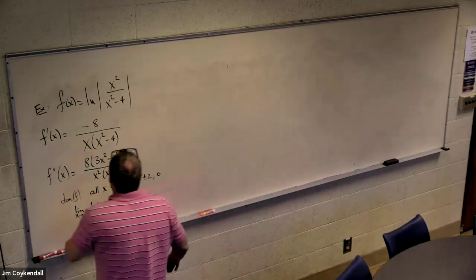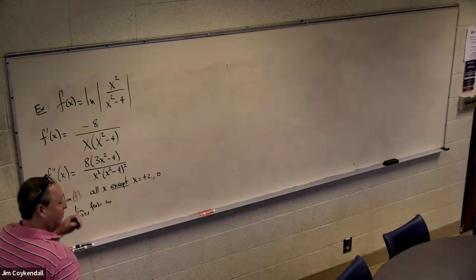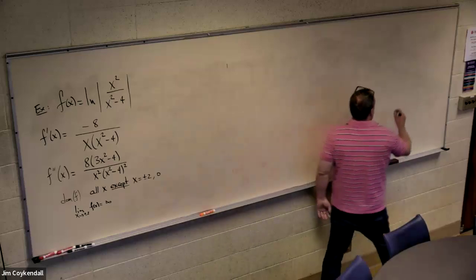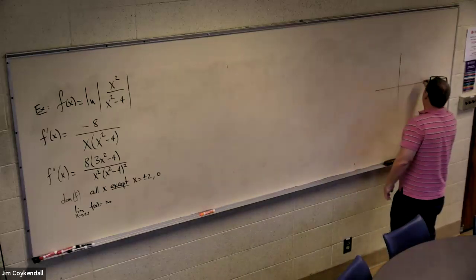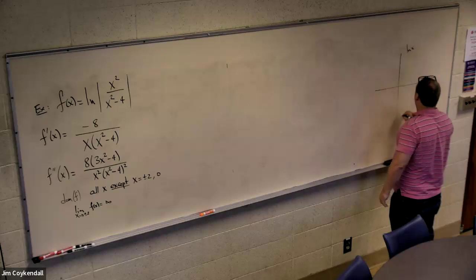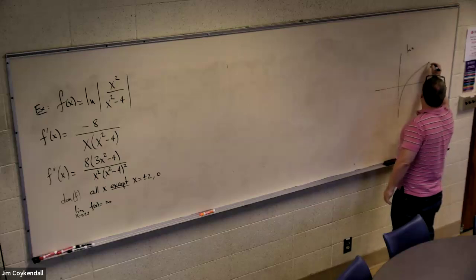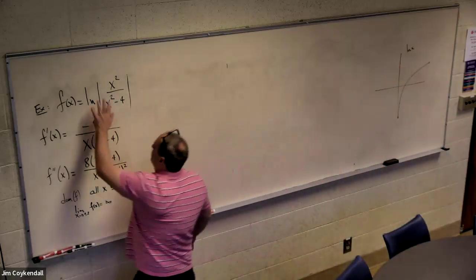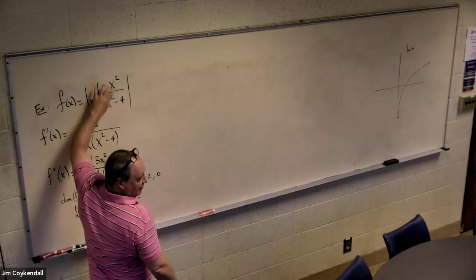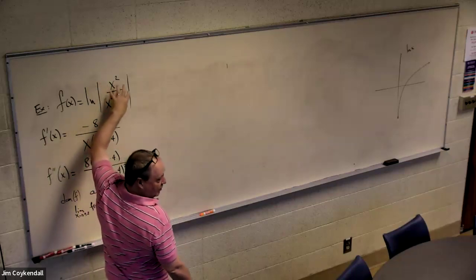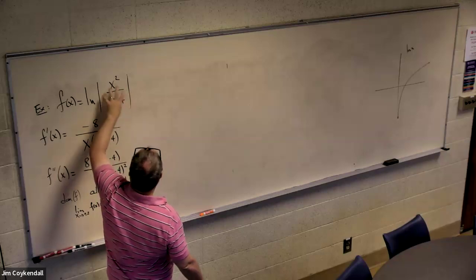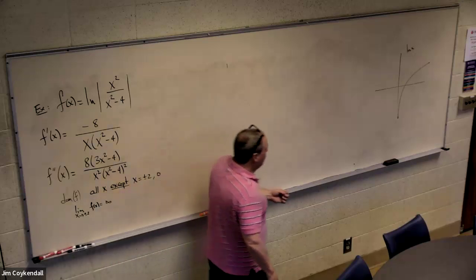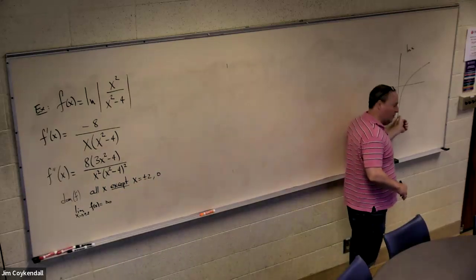You can't have horizontal asymptotes, fine. What you actually can have, so let me remind you. Here's the ordinary log of x. Forget about the log thing. What happens if x is very, very close to zero? This is getting close to zero. What's inside, right? And it's always positive. What happens to the log of some blob as that blob goes to zero from the positive side?